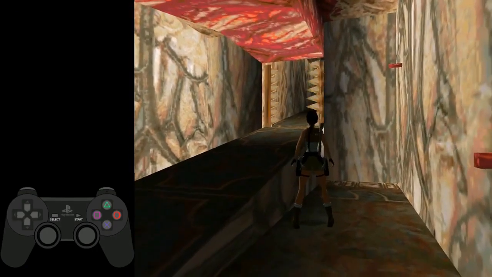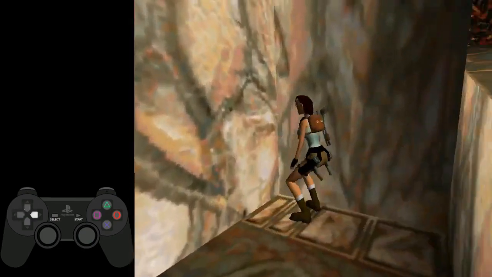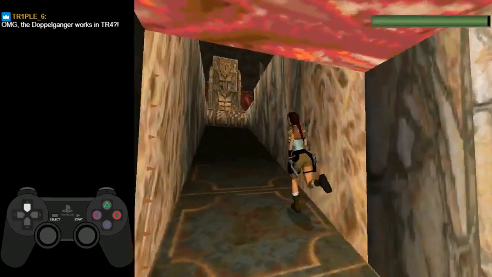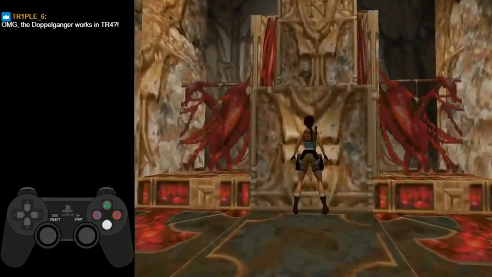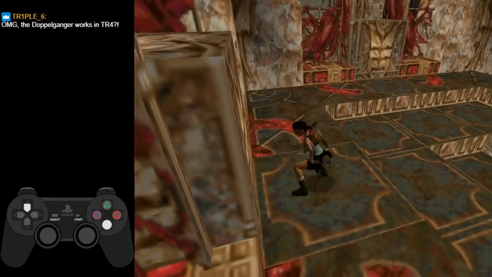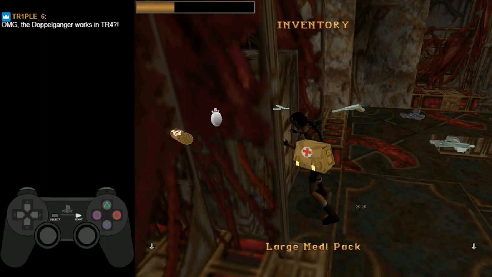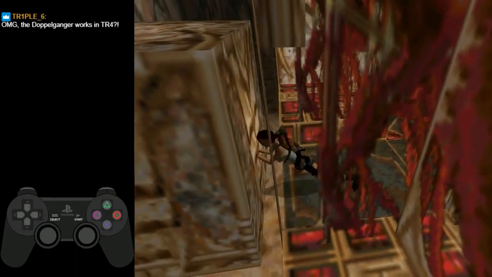Oh, this is so far away. Shit. I need to see if she sprints and crouches. I cannot believe I did not check that. Alright, we won't be long. We need to see this. I have so much healing. Well, Tomb Raider 1 gives you so many Medipacks. That's just Tomb Raider 1.